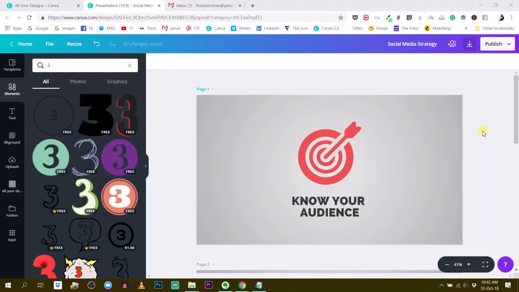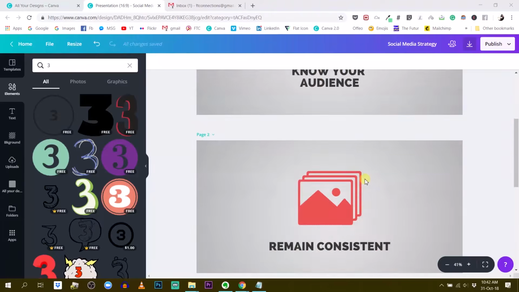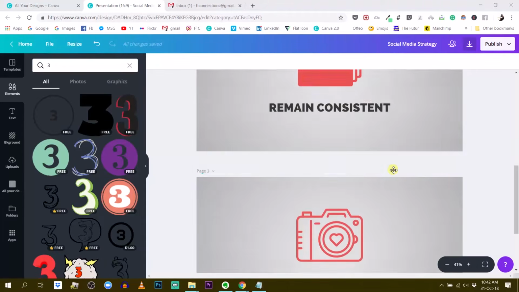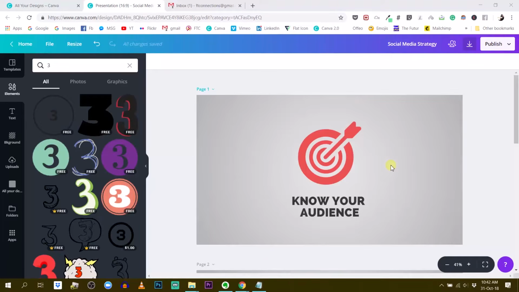So within your set of slides, you have three different slides, these three slides right here, that kind of give people three tips to build a brand that people will remember. So the first slide is know your audience, then remain consistent, and then use great visuals. So these are three tips you were giving in your presentation, in your slide deck, to your audience to remind them, okay, follow these three tips, and then you elaborated on these tips, of course.